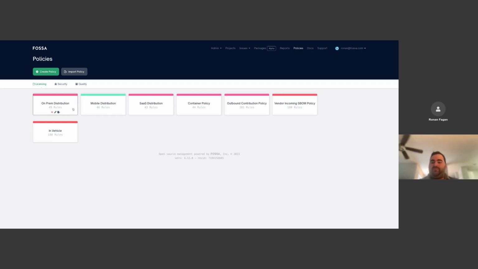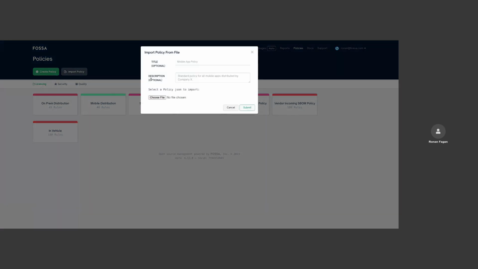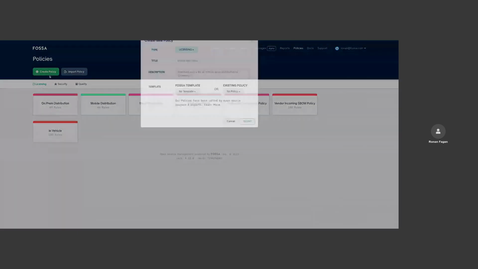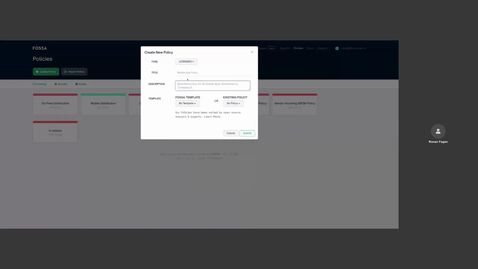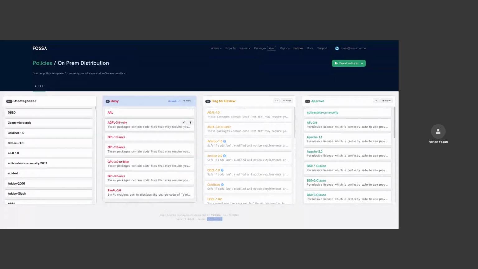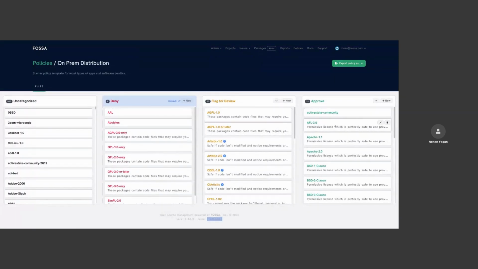Sure, great question. Yeah, so many of you may have existing policies already. If you do that, we can import it here as a JSON policy. We can import it, or you can simply come over here or create a new one from either our templates or just a blank policy, and then you can simply drag and drop the licenses into your category, into the various categories. And this is something, by the way, the FOSSA customer success team will help you with. If you don't have the expertise on these licenses, or if you need additional help, we'll be happy to help you build out these licenses.